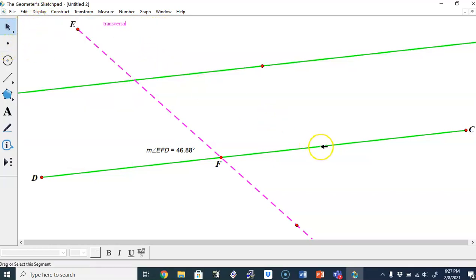Okay, so you see here, these lines are perfectly parallel. I didn't just draw them parallel. I asked computer software to make them parallel, so I know they're parallel. I'm going to put a little point here where they intersect to help me out. So watch what I'm going to do here. I'm going to go up to this new little cluster of angles that I made, and I'm going to ask it to measure the same angle that I did down here. I'm going to ask it to measure the corresponding angle up here.